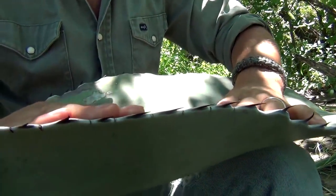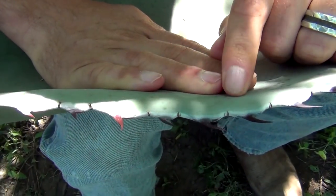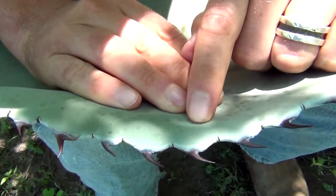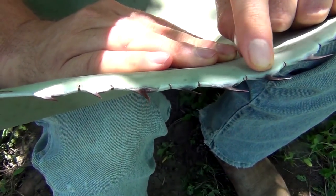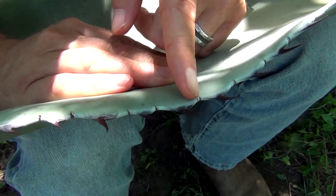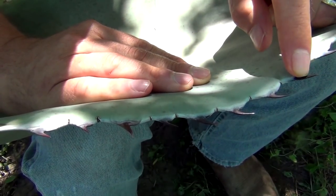Now take a look at the edge of this agave leaf. Highly serrated. Some of these are barbs, and some of them would make really good fishing hooks. And that's why we're messing with this right now. Depending on what kind of fish and what size fish you're looking at, these hooks usually work out really well. If I'm going to choose this hook right here, with this method, I'm going to have to cut in underneath the hook, cut back, and up.